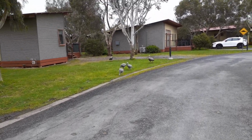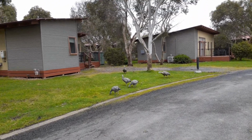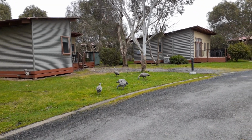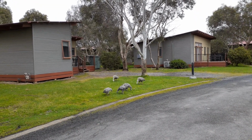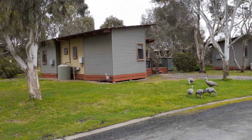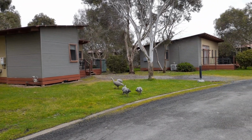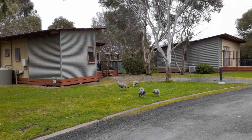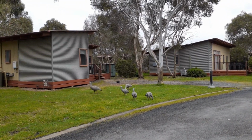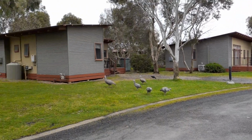Oh look, the three in front are actually chicks. Can you see? They're quite young, with their two parents who are getting a little bit agitated about how close I'm getting. And once again, we've got another swamp hen over here. Last night on my way to dinner, I came across a possum who I had a nice conversation with. Was just hanging out on the ground, having something to eat. We've been strictly told not to feed the animals.